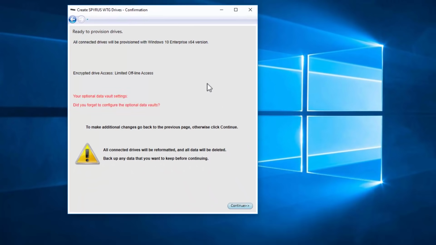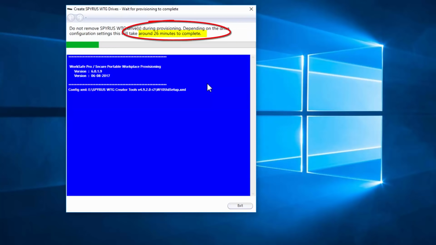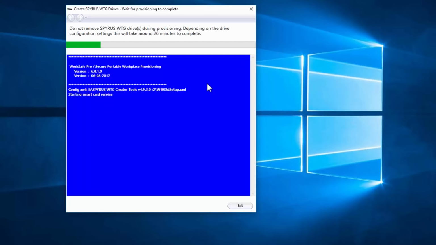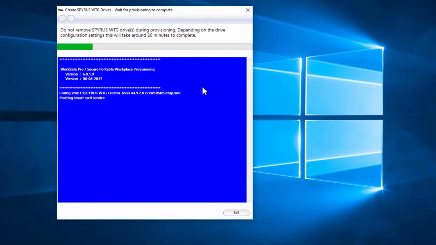All right, it's letting us know that we're continuing and our encrypted drive will be zeroized or formatted. Now, it's telling us it's going to take 26 minutes to complete. That is an estimation. But it also is not going to decrement. This bar will fill in over time, but it is not truly representational. So realize you have about 26 minutes, so you have some time to go do something else. And well, let's let it run, and we'll see you back at the end.